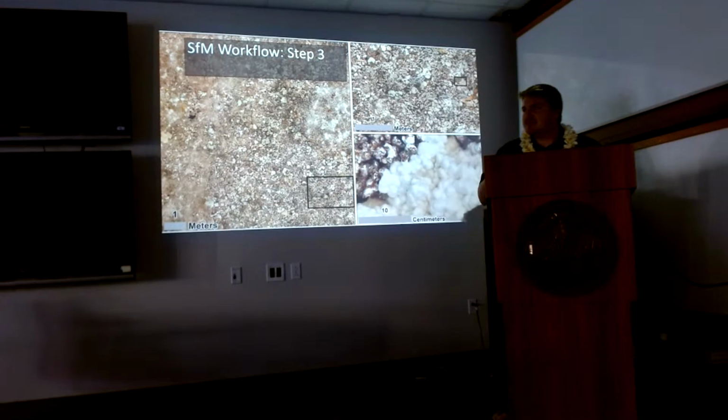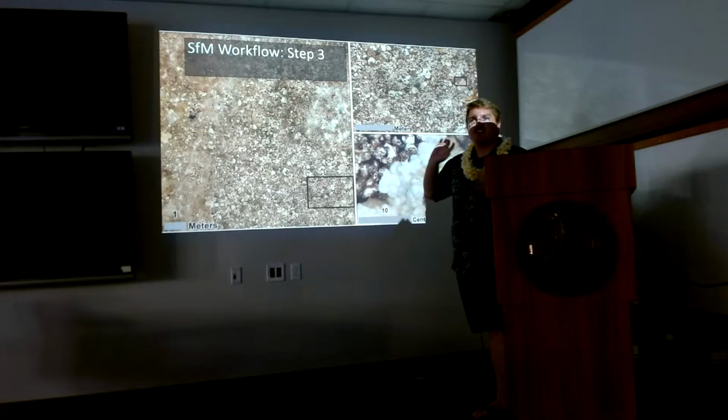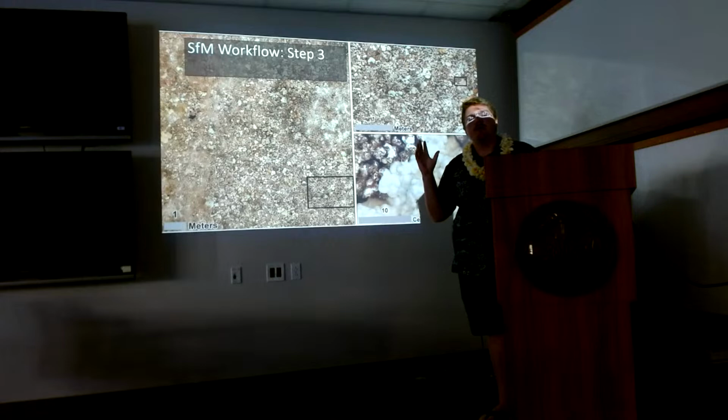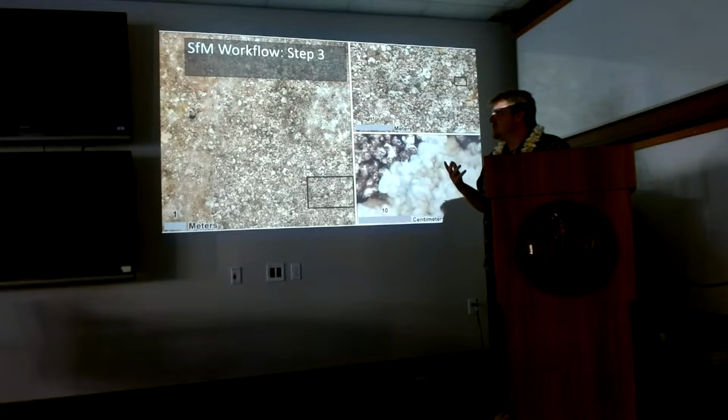Now, this next part is where it gets kind of tricky, and there's lots of methods development in this. When we have the nice, pretty maps that are geo-rectified, it's really nice to look at them. However, we don't just get data by looking at these maps. We have to do further analysis to pull information from them, so that we can put it into things like Excel or do stats on them.